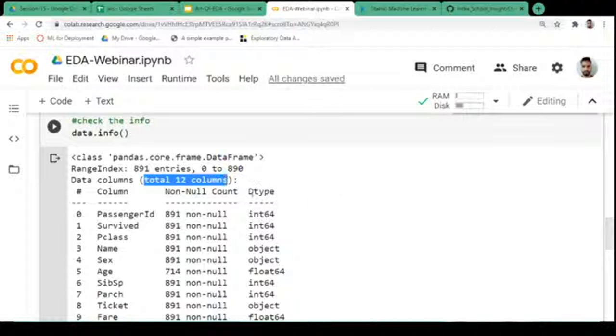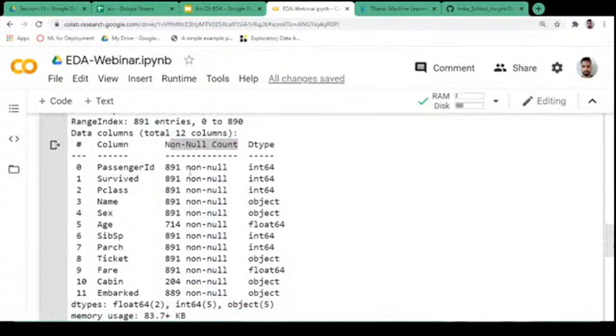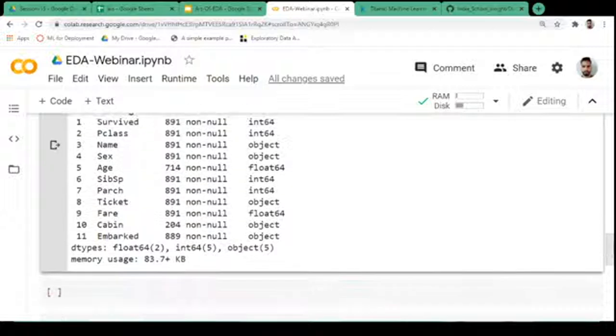And here you can see the data type, right? Here you have the column, then the data type, and we can also see the non-null count. So let's go down. As we can see, PassengerId is int64 type, and Survived is int64 as well. But Name is object, right? And Ticket is object, Fare is floating point. So you have to identify these data types in order to be able to explore your data even further by using some visual graphs. All right.